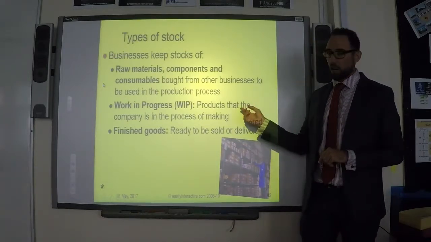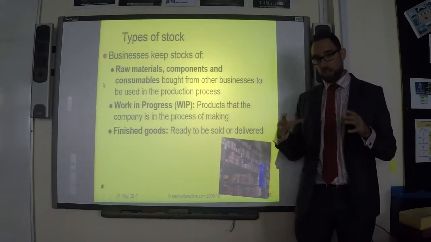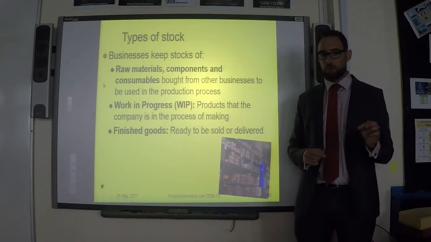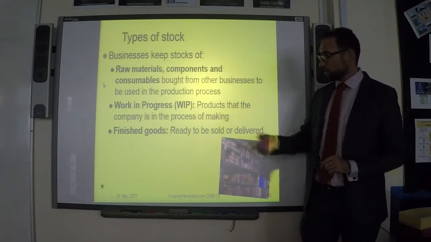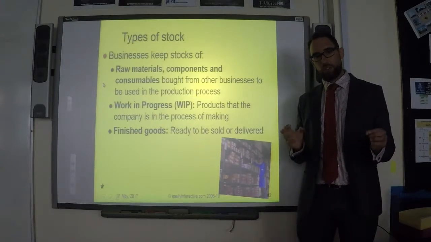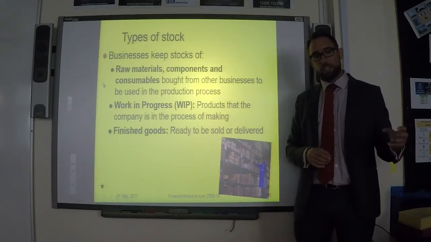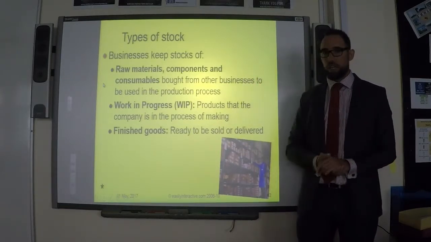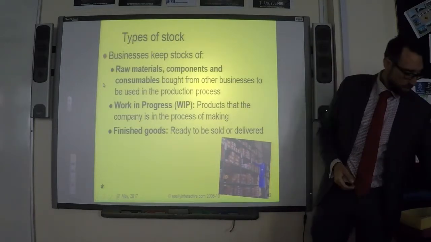This is basically the opposite of JIT that we looked at in the last podcast, because with JIT, we don't have a warehouse. So with JIT, the raw materials come just in time. That's what JIT stands for, just in time for production. Whereas with this one, we're not having raw materials come just in time. We're having the raw materials come nice and early, but because they come nice and early, we've got to store them somewhere, and they have to be stored in the warehouse, ready to be used in the production process.